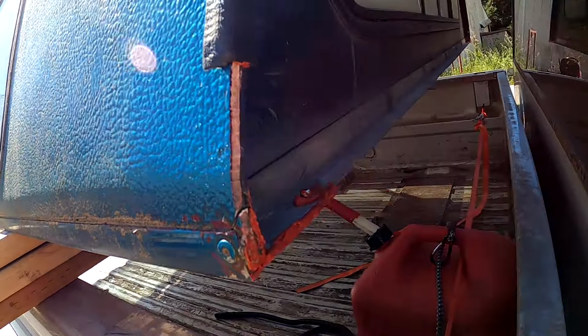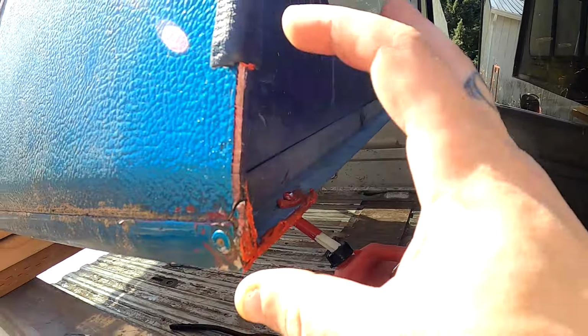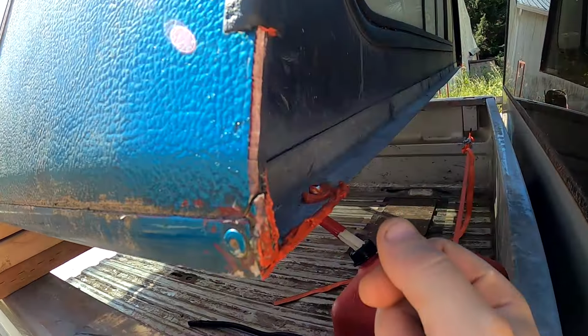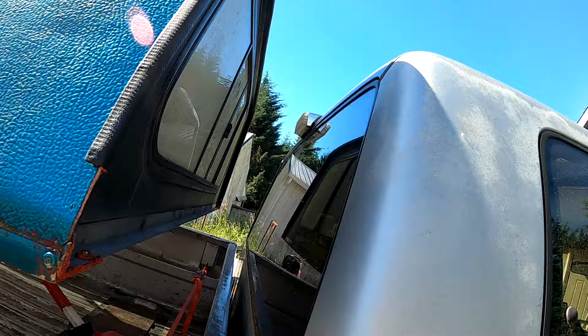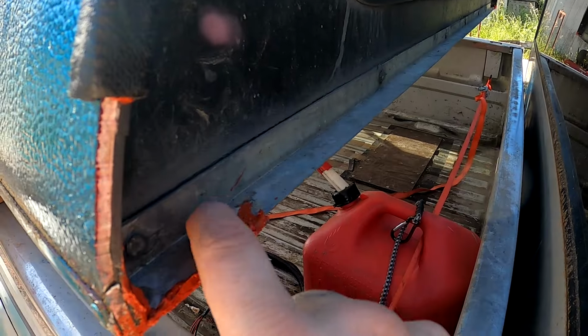I don't know why it doesn't go all the way down. Looks like it was cut. Maybe because it started getting beat up, so I'll have to find another little piece. I could probably use some wire loom, some split loom. But hey, that's 10 times better than it was. This thing was not in very good shape.